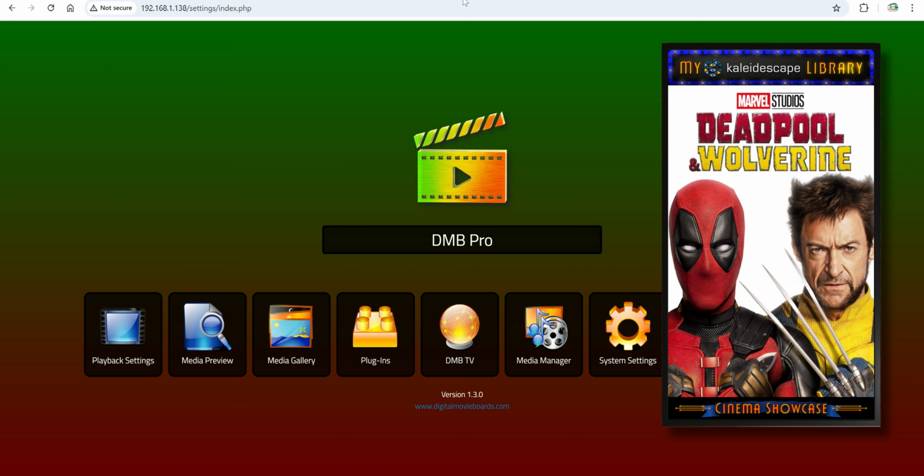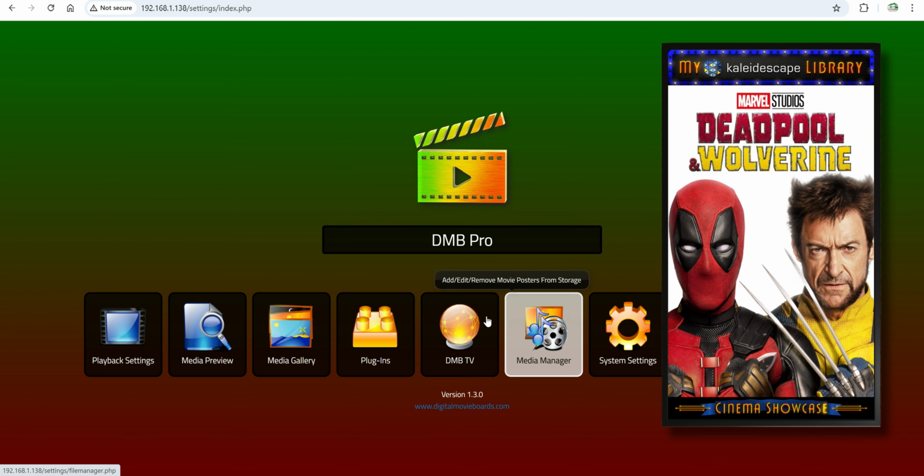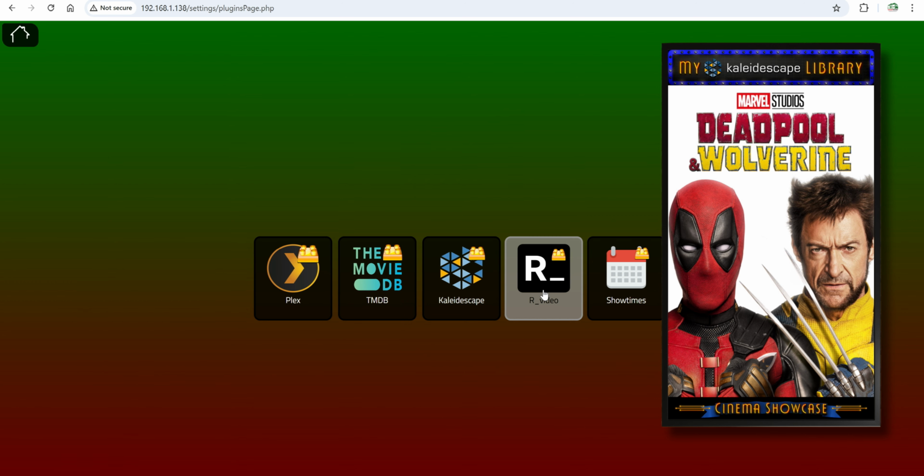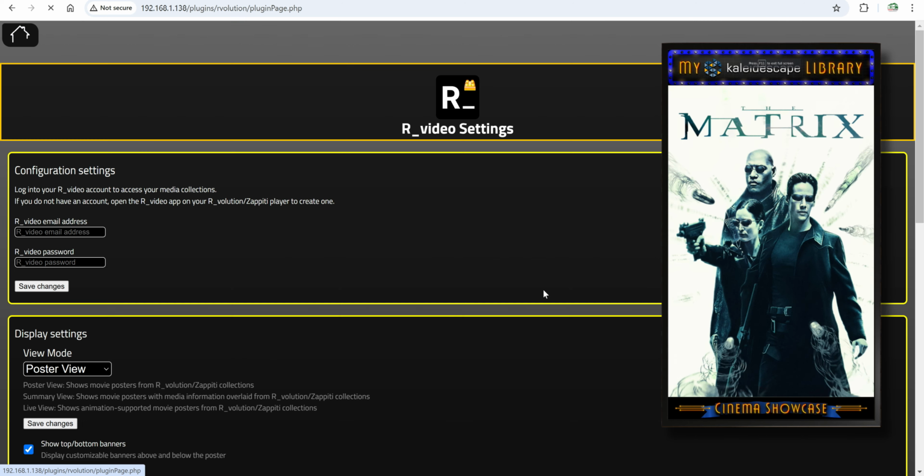With Arvolution, your RVideo account is what handles and keeps track of all of your movies and all of the content in the movies. So we need to put in a little bit more information than we did on the Kaleidescape. So let's go into our plugins and open up our RVideo plugin.